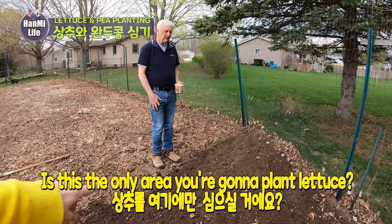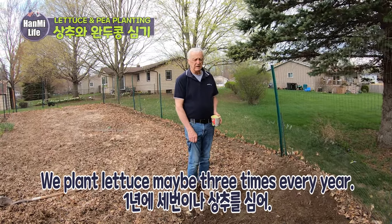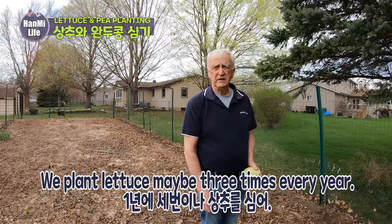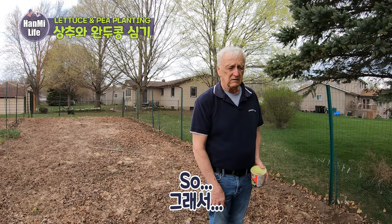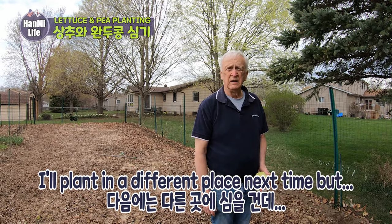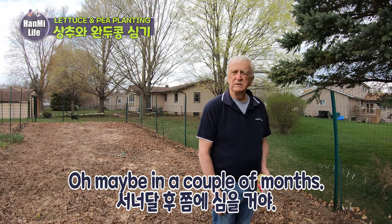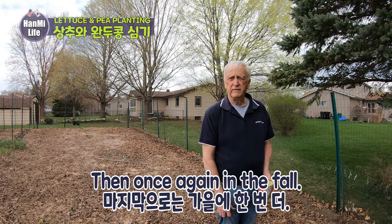Is here the only area you're going to plant your lettuce? For now, yeah. We plant lettuce maybe three times every year. Really? So I'll plant a different place next time. When will be next time? Oh, maybe a couple months. Then once again in the fall time.